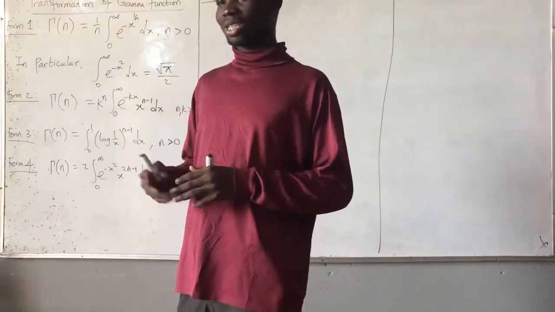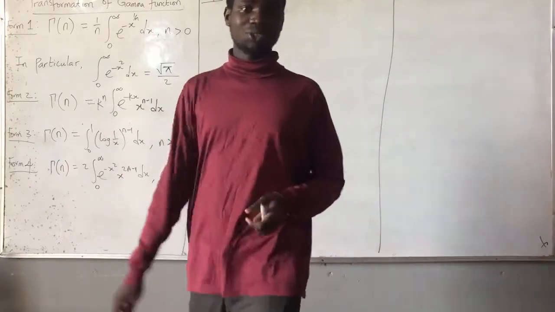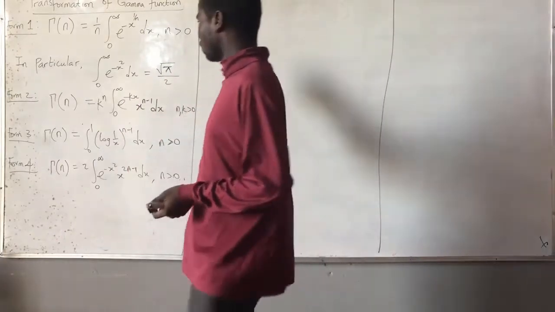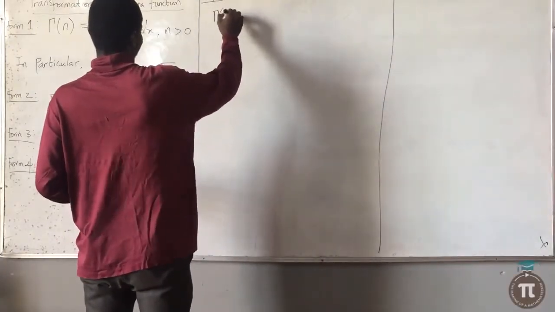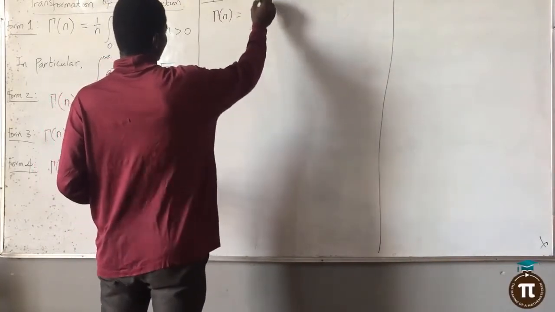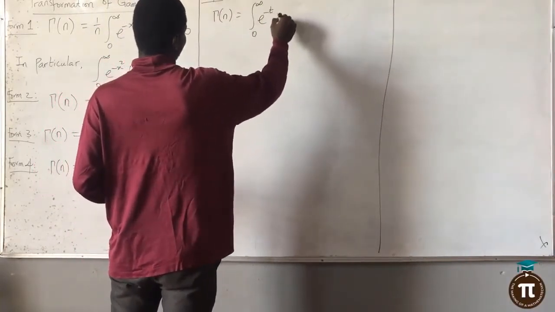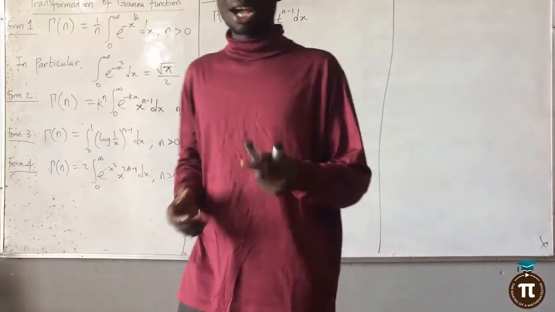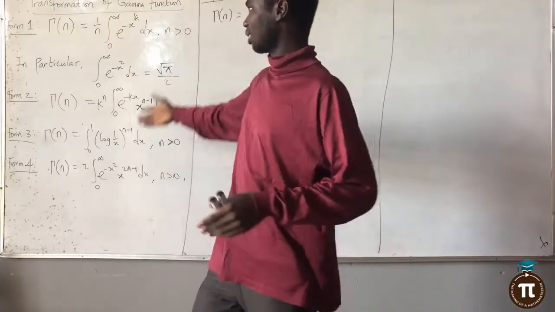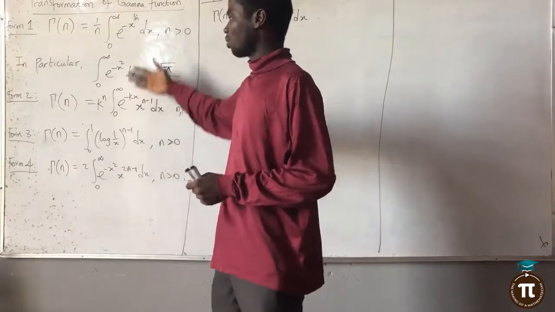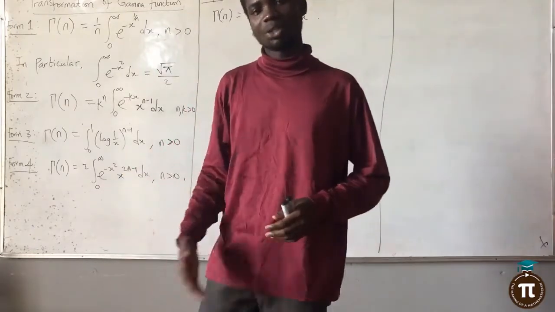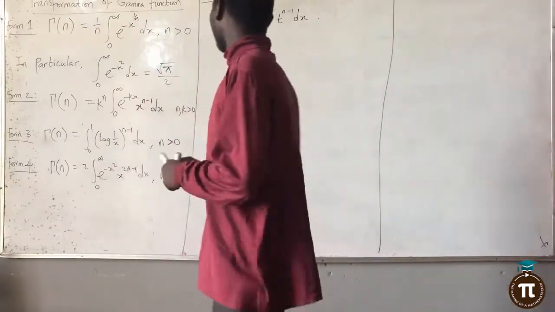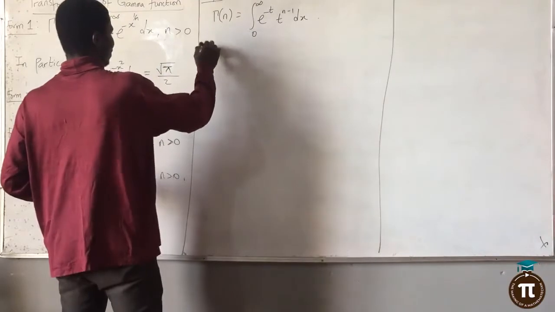And today we are starting with transformation of the gamma function. That is, apart from the definition that I have given to you, that is the definition of gamma of n will be equal to the integral from 0 to infinity of e raised to power minus t, t raised to power n minus 1 dt. So there are also different ways we can write the gamma function, as you can see here. So we have 4 different forms of the transformation of the gamma function, and we are going to be proving them in this video. So we come to the first one, form 1.